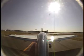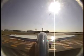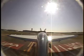Ground Citation 248CJ, Hangar 16 Gold. You gotta go past that line, clear the runway. There you go. Citation 248, Charlie Juliet, Centennial Ground, taxi.